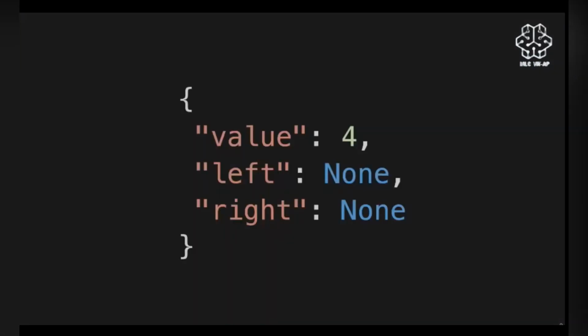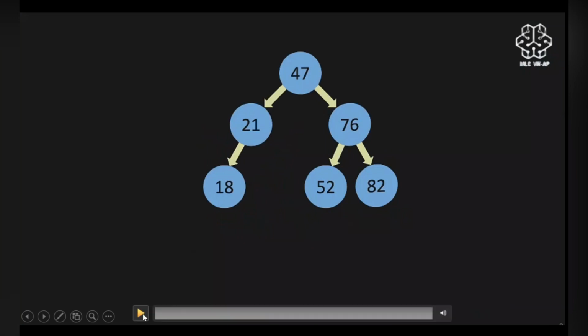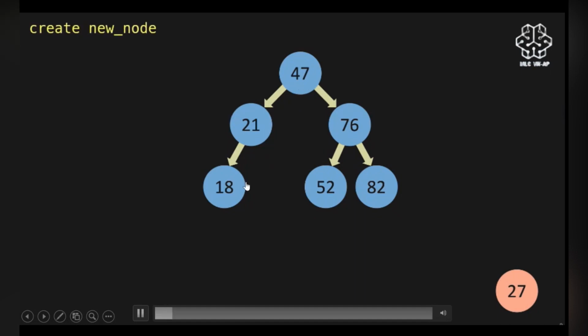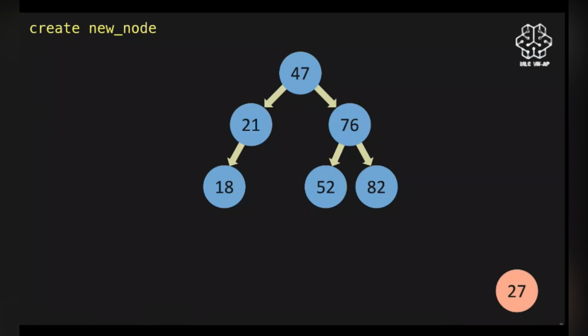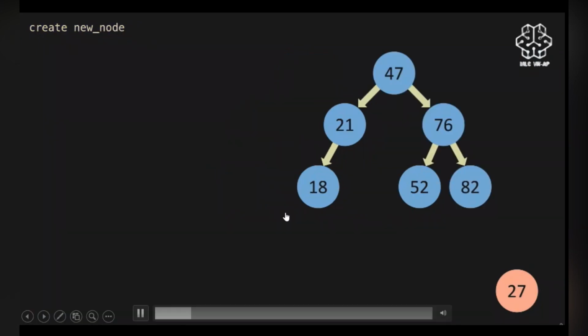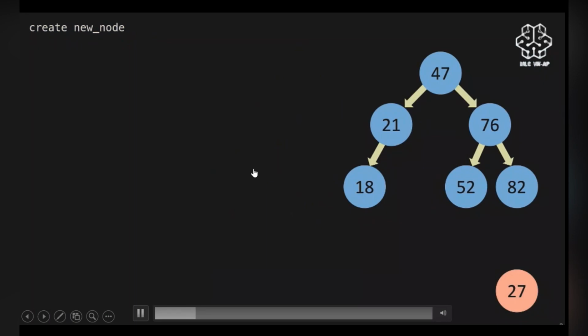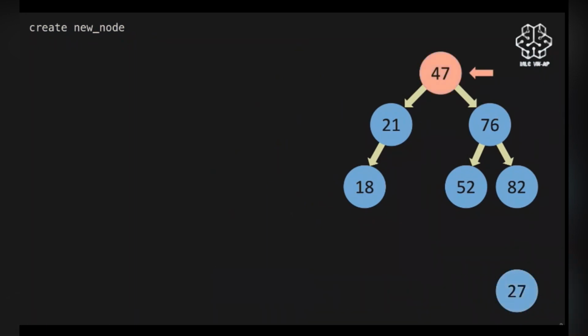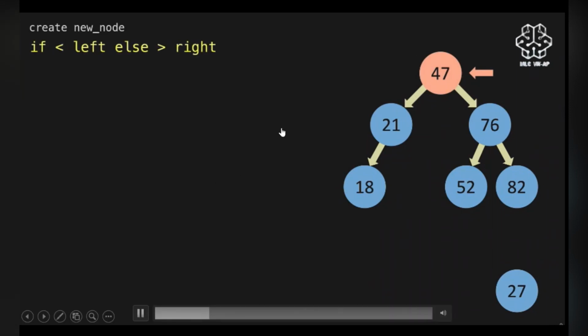Now let's look into our insertion algorithm. We'll first go through the pseudocode of our insertion algorithm and then we'll go through the code. So as I have already mentioned earlier, the left side of our root node will have lesser values and our right side will have greater values. So first step is to create our new node instance, that is our object from our node class. And then we shall have to start to iterate through our binary search tree and find out the relevant position where we have to append our new node. This is how we shall be carrying out our insertion operation.